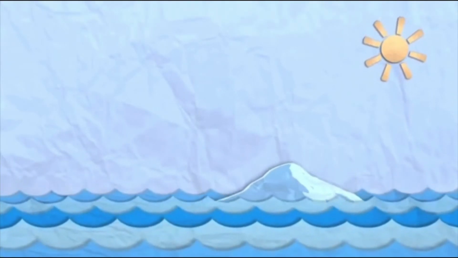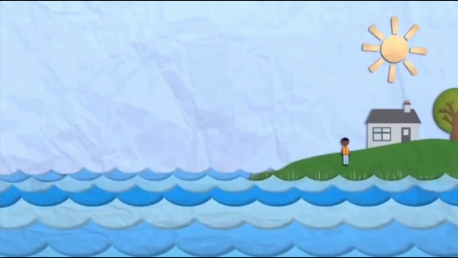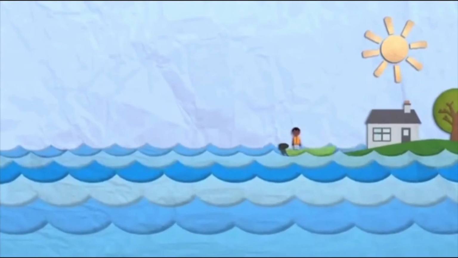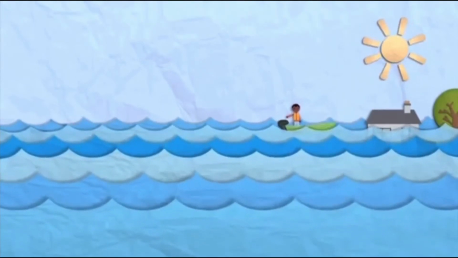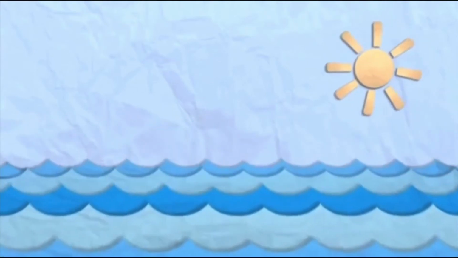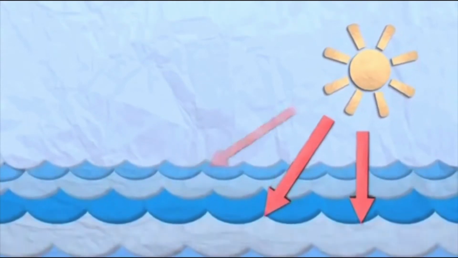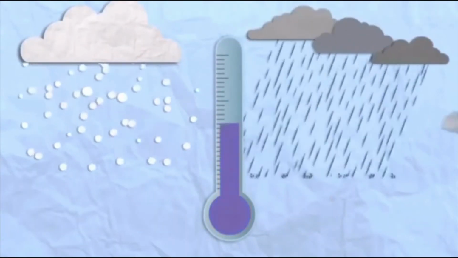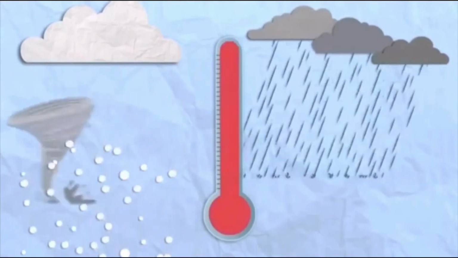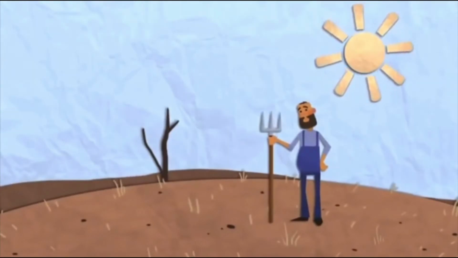Our polar ice caps are melting. This is causing our sea levels to rise, which is bad news for people living near the coast. When the ice melts, it also no longer reflects the sun. This is causing the sea to get much warmer. The change in our temperature also means more extreme weather. We have seen more storms, floods, and droughts than ever before. Even though this affects us all, it is people in the poorest countries that are most affected.